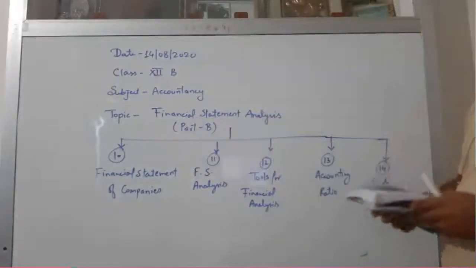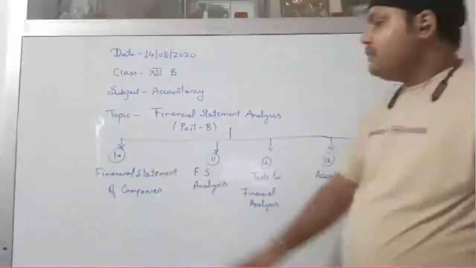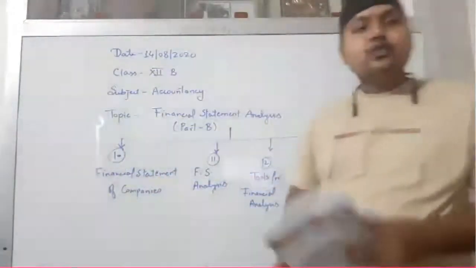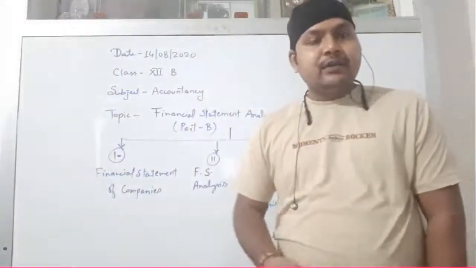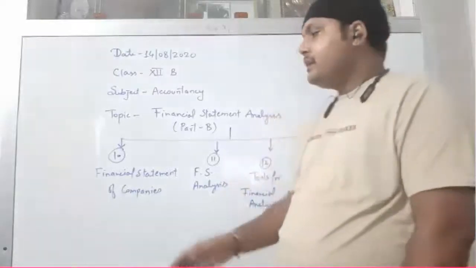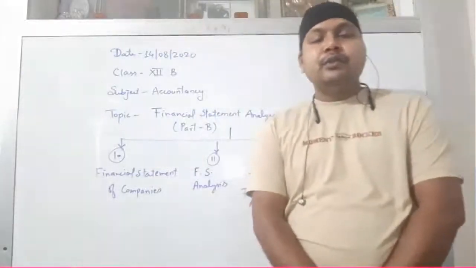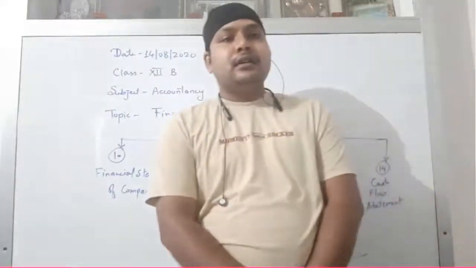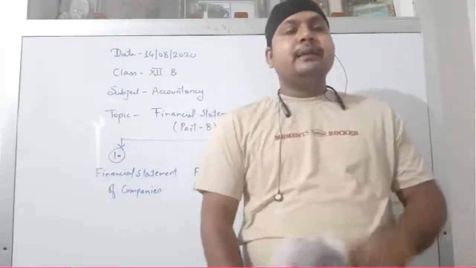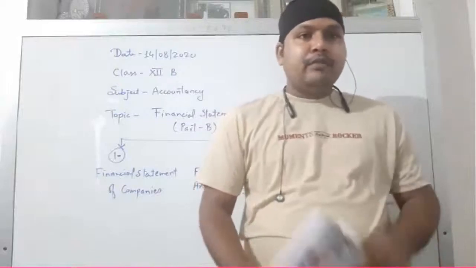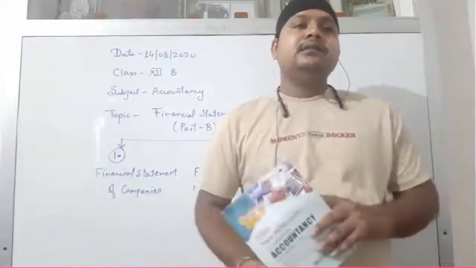यानी इसमें हम लोग क्या करते हैं इस पूरे पार्ट बी में, फर्स्ट ऑफ ऑल वी टॉकिंग अबाउट द नॉलेज अबाउट द फाइनेंशियल स्टेटमेंट। यानी यू कैन सी दैट सोल पार्टनरशिप किस तरह से फाइनेंशियल स्टेटमेंट बनाते हैं। फर्स्ट ऑफ ऑल दे प्रिपेयर द ट्रेडिंग अकाउंट, प्रॉफिट एंड लॉस अकाउंट, एंड देयर आफ्टर इट प्रिपेयर द बैलेंस शीट। If you are talking about the partnership firm, so you know very well partnership firm किस तरह से अपना फाइनेंशियल स्टेटमेंट प्रिपेयर करते हैं। तो पार्टनरशिप फर्म प्रिपेयर्स हिज फाइनेंशियल स्टेटमेंट through the profit and loss appropriation account, partners capital account, partners loan account, and the balance sheet.